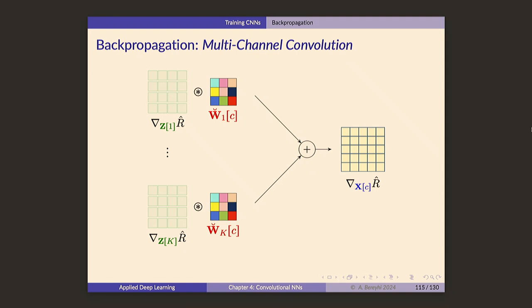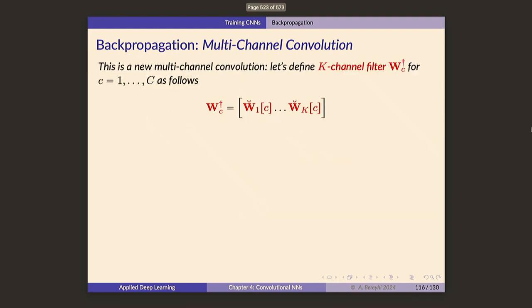Okay? So I do not expect that you follow all the details, but I hope that this diagram makes it clear for you. What we are doing: if I want to compute the gradient with respect to map C of the input, I get the gradient with respect to output, and then I put the map C, the channel C of all of my filters, and then I convolve them. Okay? But you don't even need to think in such a complicated way.